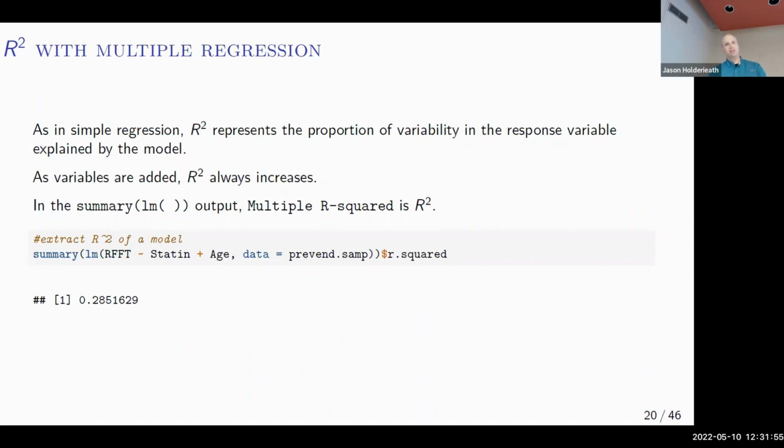So in this case, we have this statin use and age linear regression model. And we have the R squared. R squared here is 0.285. And that's not great. It's not the worst thing in the world I've ever seen, but that means that you're only accounting for 28.5% of the variance you're observing in your Y variable with your X variables. So you've got the majority of the variance that you're not controlling for, which is a problem if you're trying to explain something.